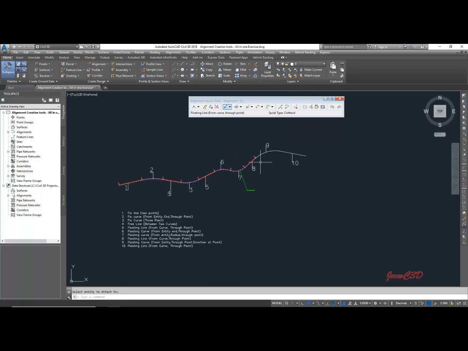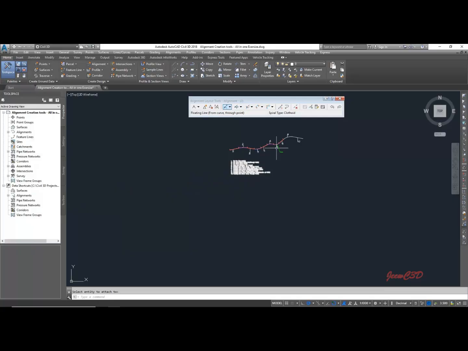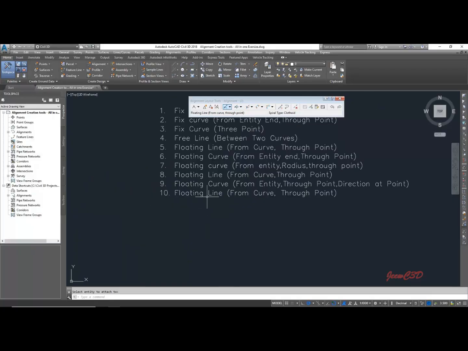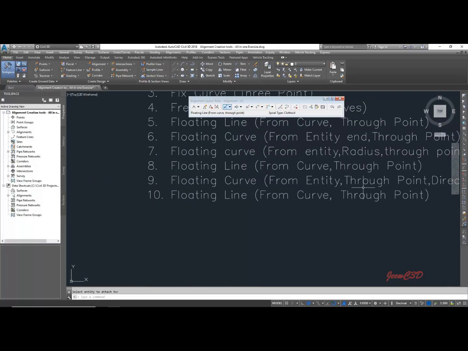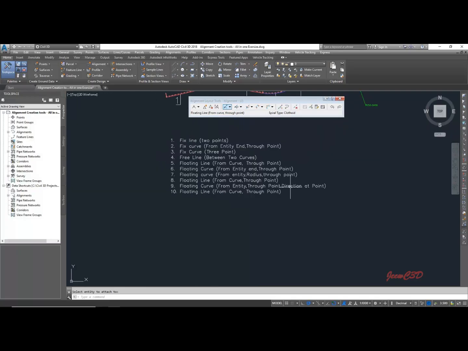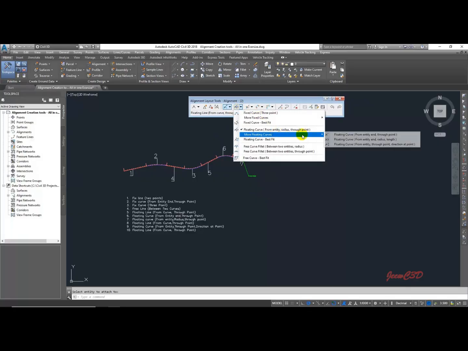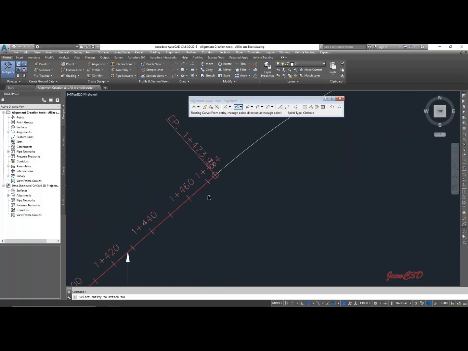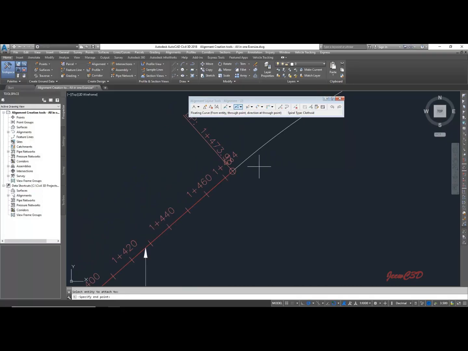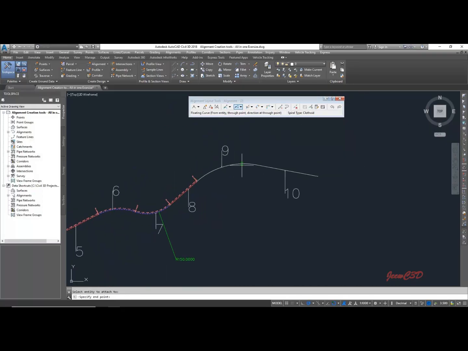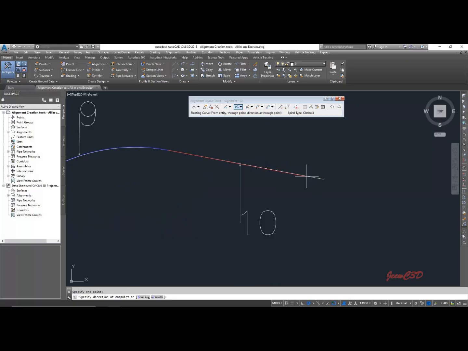Then number 9, it is a fairly new command, floating curve from entity through point direction at point. So it is here. I select this option and it is coming from this one, and this is the endpoint of the curve, and direction is given by the direction of this line.